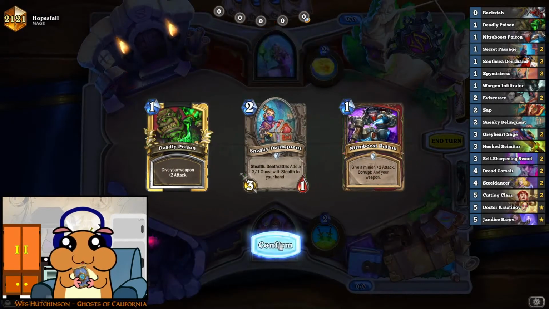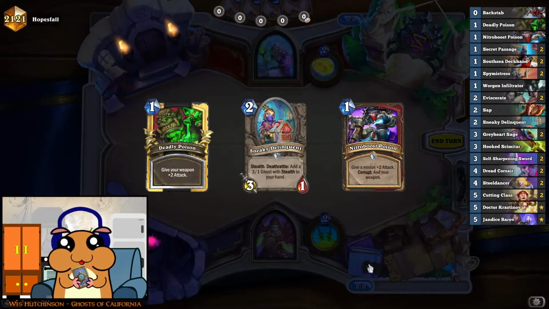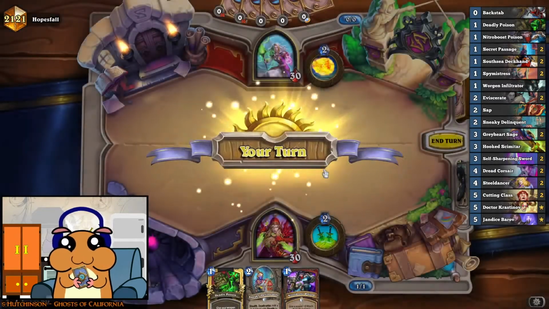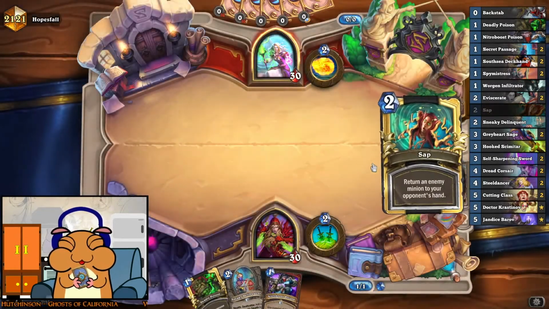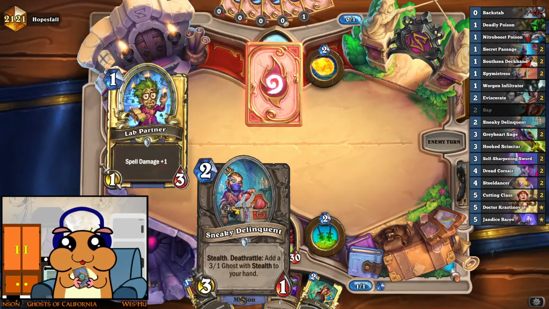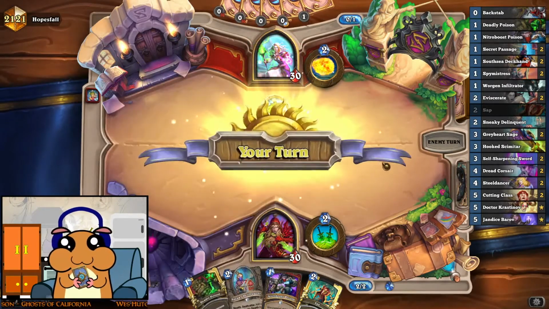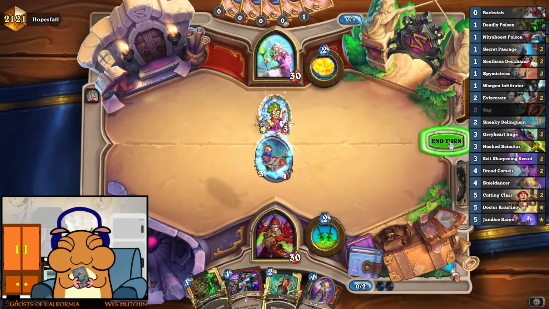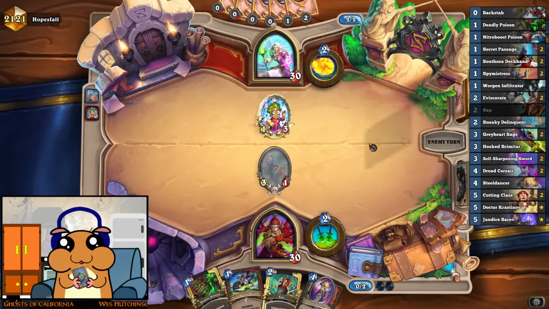Alright, I think this is a decent starting hand. I even like all the buffs. Now we just need to get self-sharpening sword. And that would be ideal. Turn 2. First we're getting a sneaky delinquent. Oh, nice, nice. Very good. Very good.